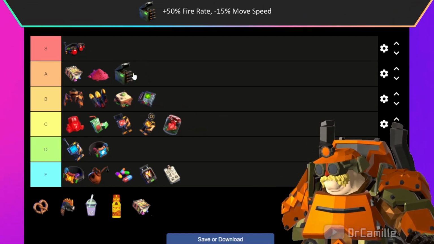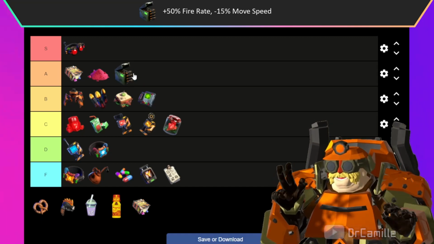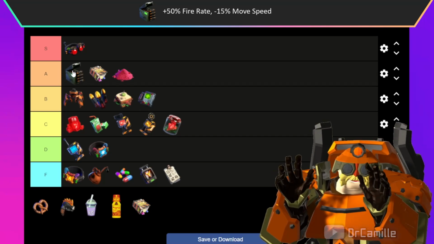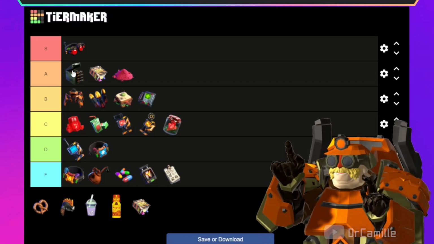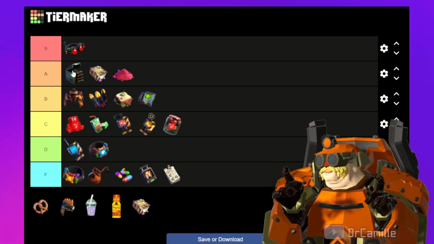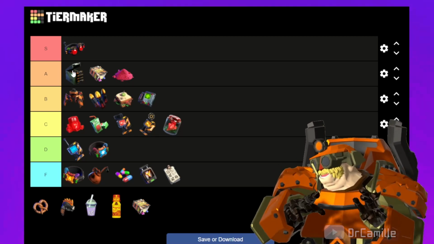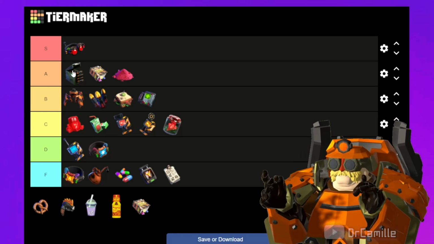Then we get the ammo rig. Ammo rig, I will put it as an A. Most people will put it as S tier probably, but I think it's worth an A. Why? 50% fire rate is really good. It's like a legendary tier fire rate upgrade, which is rare. So it's good to have it.